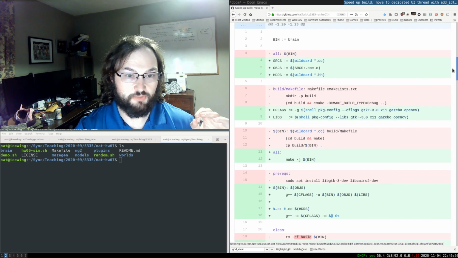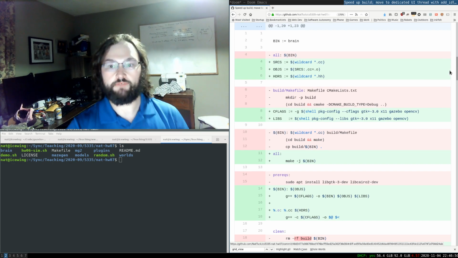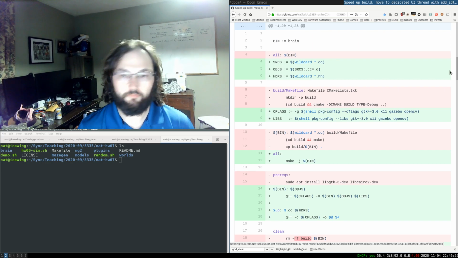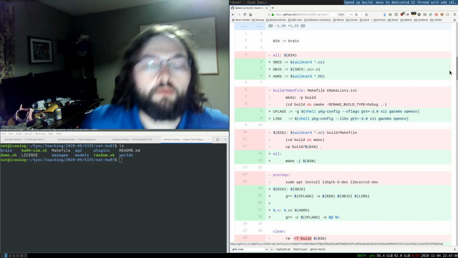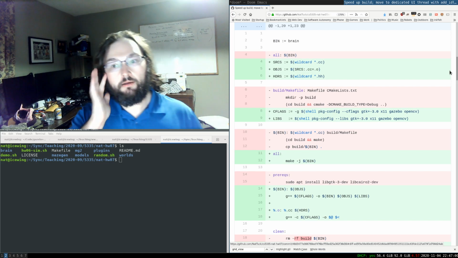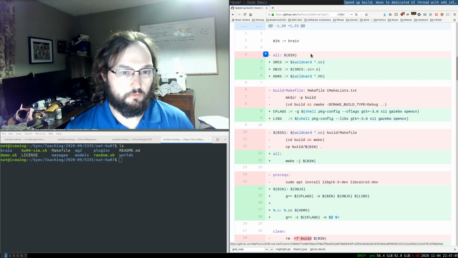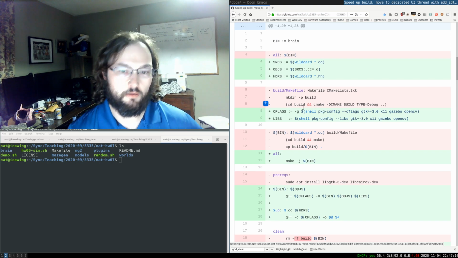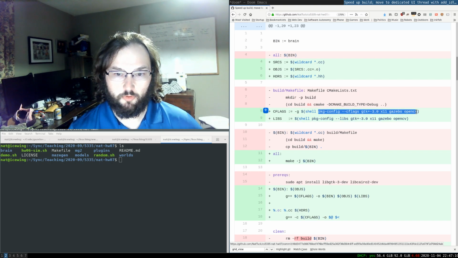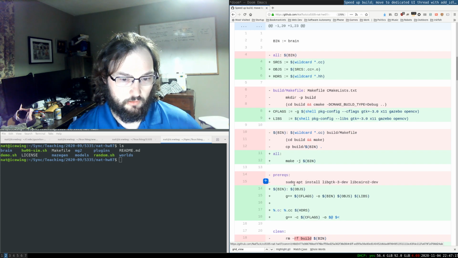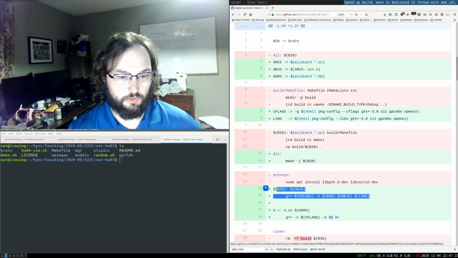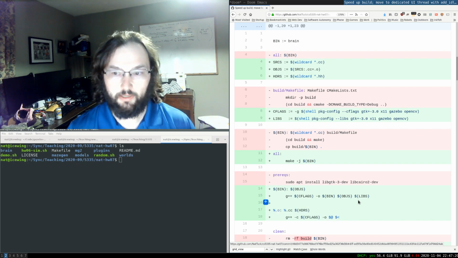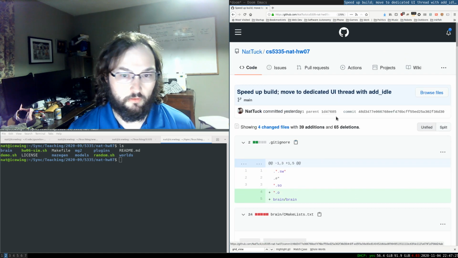The other thing that I did is I sped up the build by rewriting the makefile. I got rid of cmake, because cmake sort of does optimization by default, and I didn't want to deal with it while I was developing. Just writing a simple makefile sped up builds by around a factor of 2. And so we have just a GNU makefile here that just calls package config to get the appropriate flags, and then has relatively straightforward GNU make rules to build object files and then link them together into an executable file. So that's patch 1.